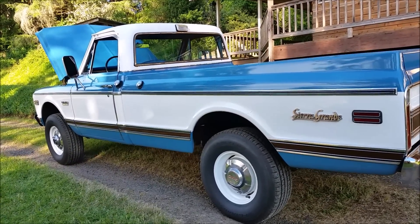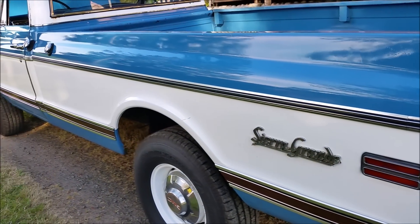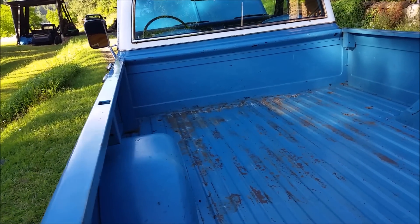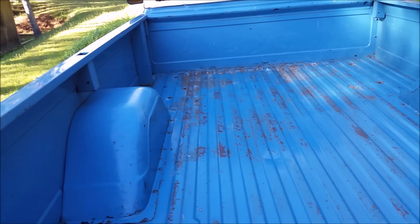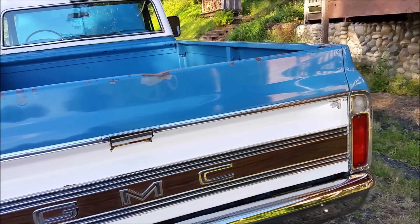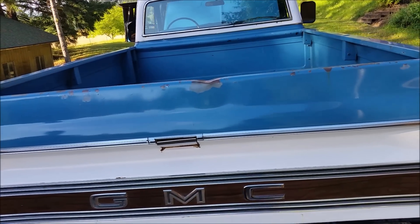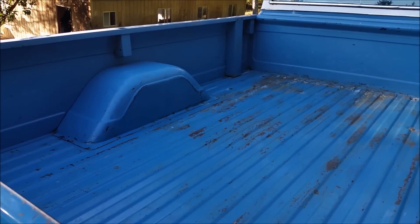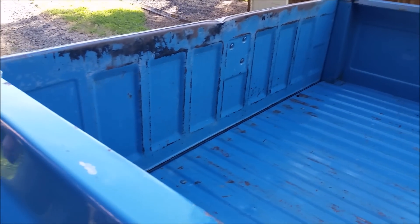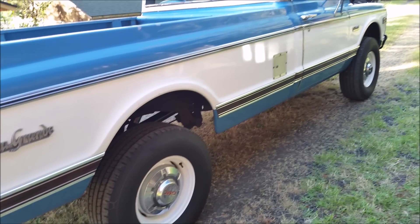This is my 1972 GMC Sierra Grande three-quarter ton four-wheel drive, picked up roughly about ten years ago from the original owner. When I saw it, it had a second paint job by the original owner — the paint in the bed is still original. He just bought it to haul a camper, he and his wife, so it was at the barn most of the time. When I saw it I definitely had to have it. The paint was good enough quality for a driver, which I wanted — nothing I was going to show, just good enough to be very presentable and enjoy. I've had quite a few of these trucks and that way I didn't have to worry about it being scratched, but still took care of it.